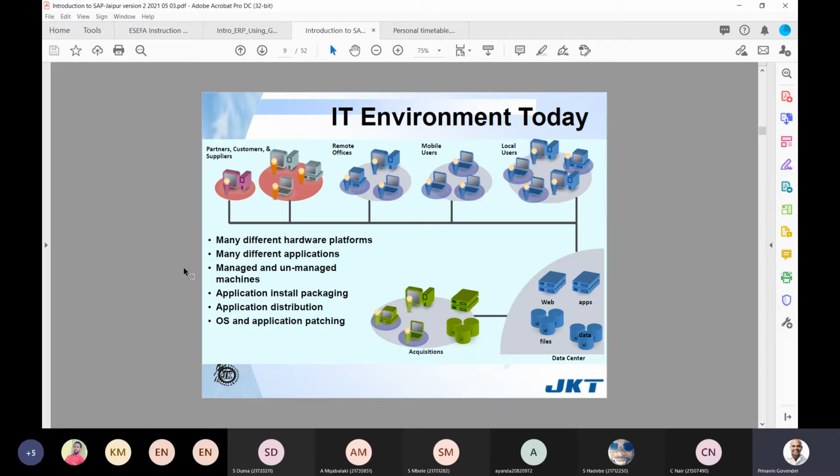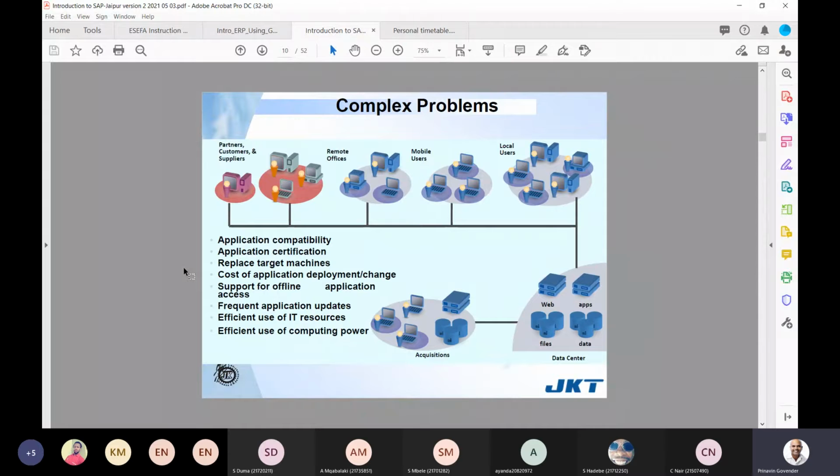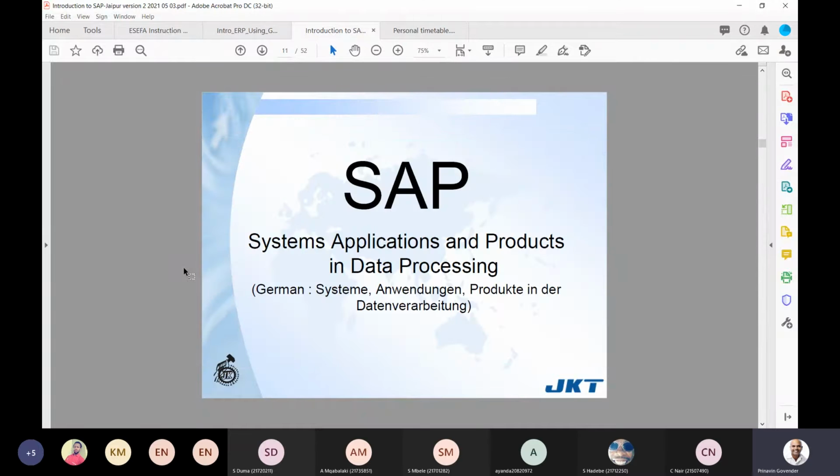Some of you may be accessing MS Teams from your cell phone. Some of you may be accessing it from our labs in the offices at DUT. Some may be accessing it from, I hope not, an internet cafe. But all of you will have to access the database. So that's basically what's happening in our present environment. But all of us will have to run the same database. All of us will have to generate reports from the database.